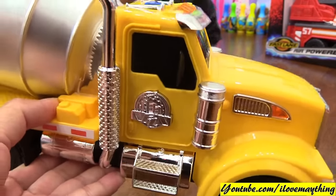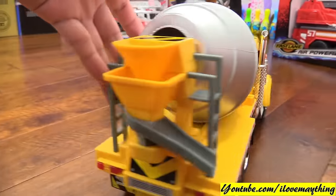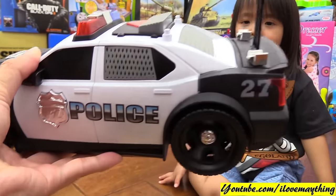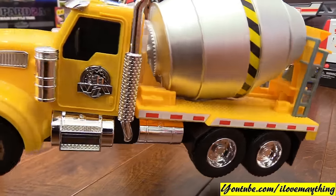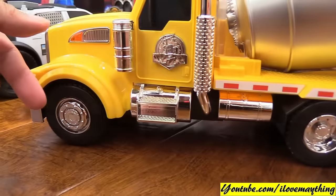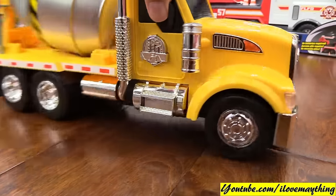Oh, this is quite heavy, Marksman, mommy. This is quite heavy. Nice. Solid built. Awesome. Oh, can I try? Yeah, this is okay. It's not as heavy as this one. This one is quite heavy. And it is sturdy, mommy. Nice. Good built. Nice quality. Awesome. And I like the chrome touches, mommy. The chrome stuff. Nice. It adds more looks.